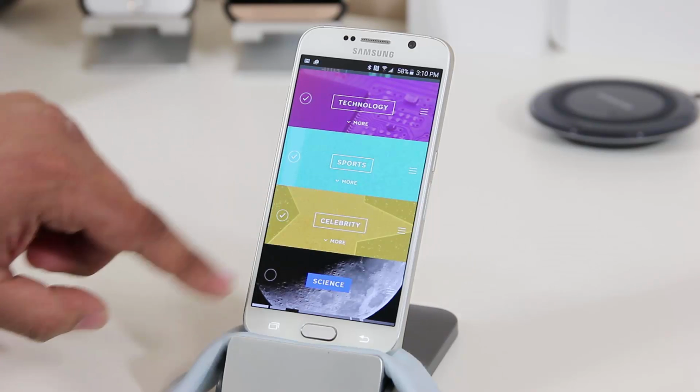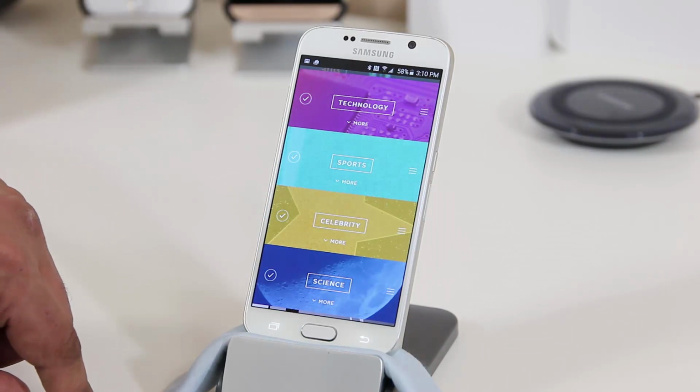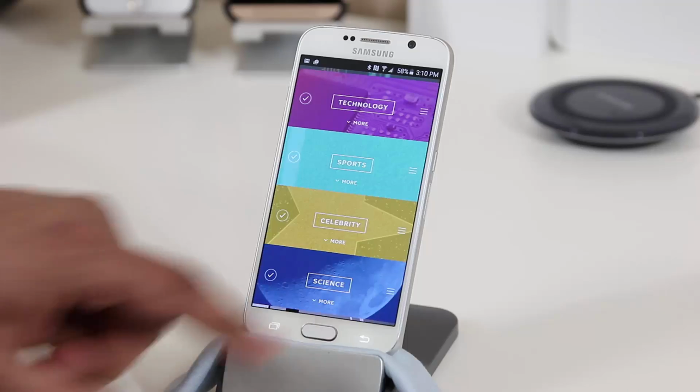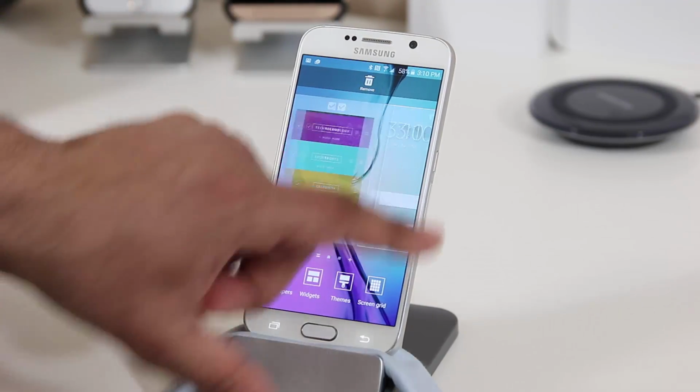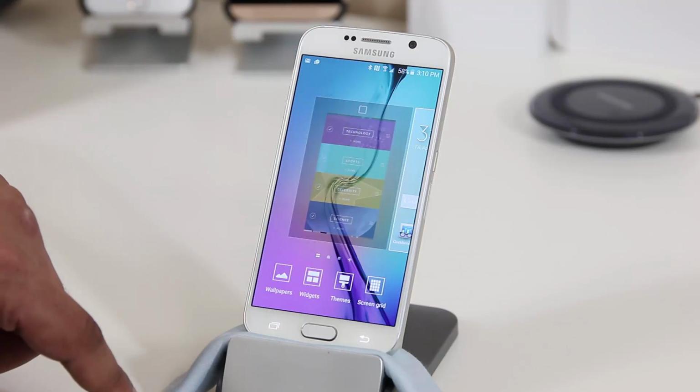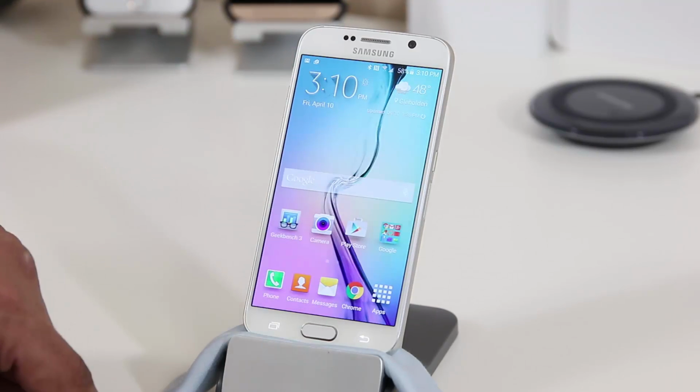You can enable or disable specific categories. Now, let's say you want to disable this. You don't want it. Pinch, swipe to the right, and simply uncheck the briefing screen. Go back home, and now the briefing is gone.